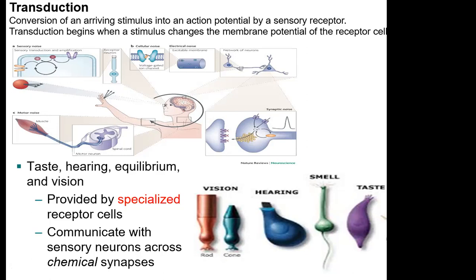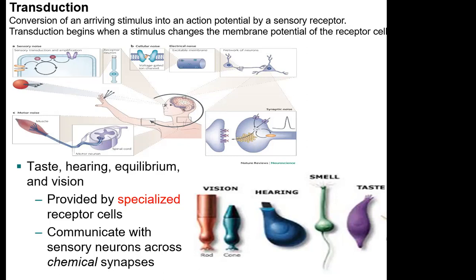Like if you go to the dog park and somebody uses a dog whistle, it does not sound like the whistle from a referee at a basketball game, right? So we don't have the same receptor in our ear that the dog has in its ear. So we're not picking that up, and therefore we cannot transduce that. And therefore we are not going to be aware of that sensory information.